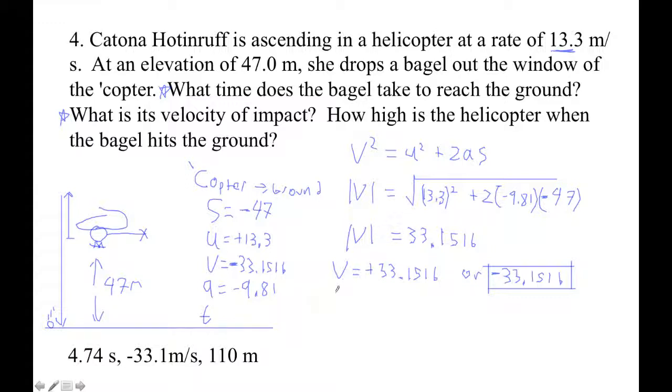Now the question is, how much time does it take to hit the ground? We could use s equals ut plus one half at squared and solve the quadratic. In this case, we would take the positive root. There'd be a negative root and a positive root. But since we've found the final velocity, and since we've used our brain and thought about it and said I'm going to choose the negative answer because it's striking the ground, it's going down, we deserve to use an easier formula. So I'm going to use v equals u plus at.